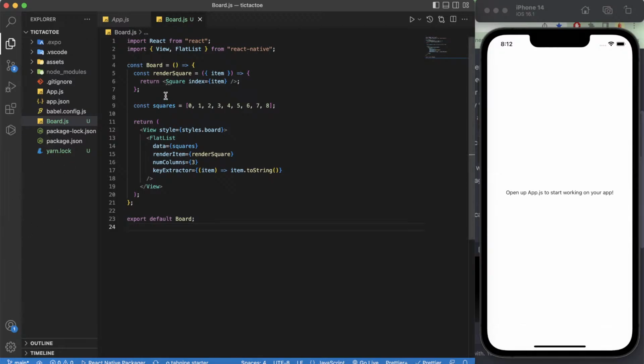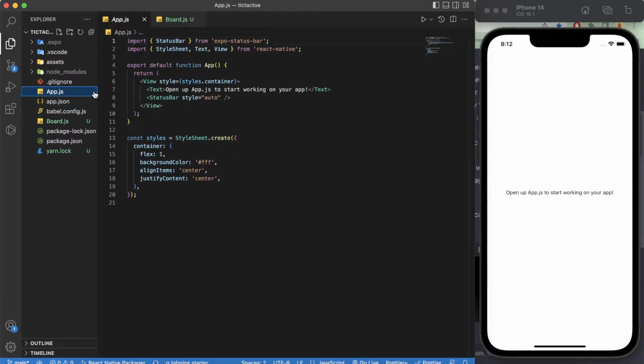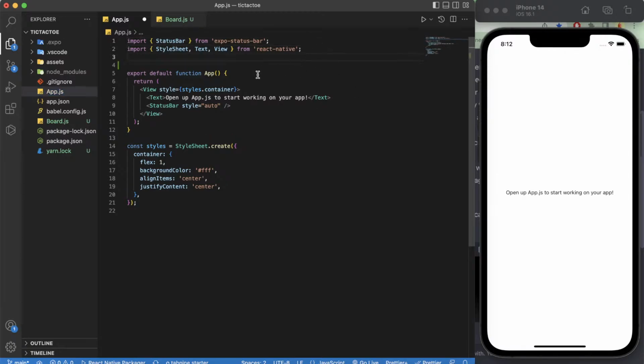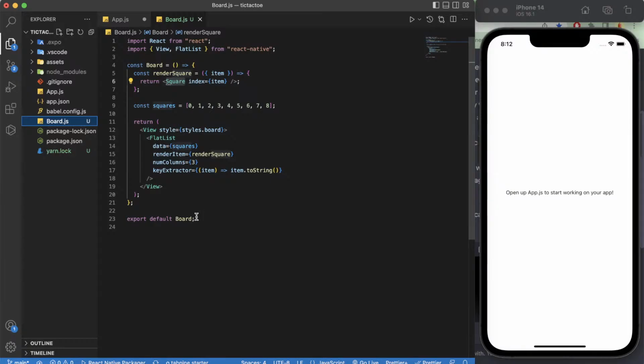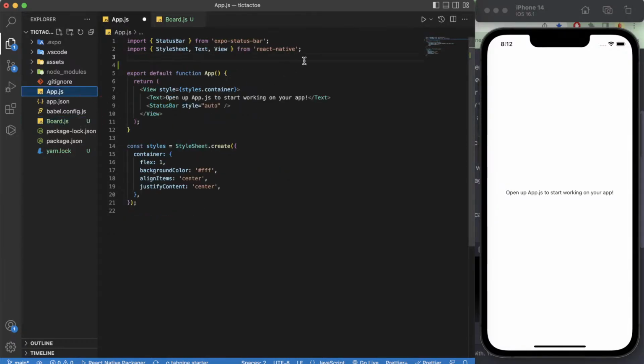So it's referencing this Square which we don't really have. This Square will take an item. Okay, but let's just run it on the app and see what will happen. So we want to import this in the App.js.